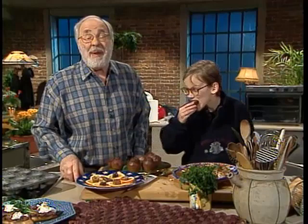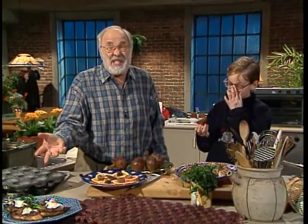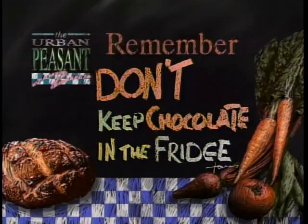Then we made the chocolate tapenade. There's savory stuff in it. And dessert. Chocolate. It's different, right? Keep chocolate cool, but don't keep it in the fridge, because if you do, it'll sweat and all kinds of strange things happen to it. It just doesn't like being in the fridge. It likes being cool. Most of all, it likes being, I think, in your stomach.